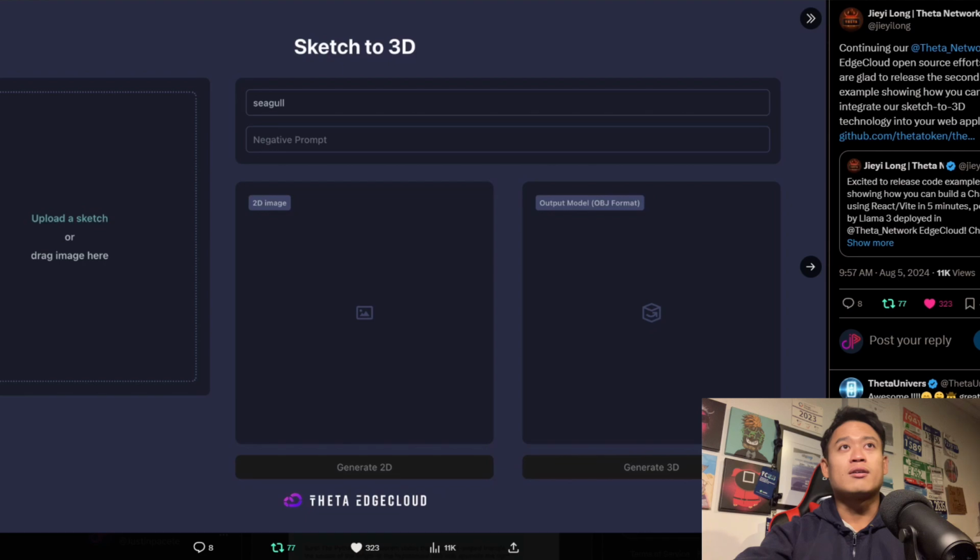So there are going to be designers who are going to sketch some sort of wardrobe that they like. You can upload it, then you have the 2D application, and then you can actually have the model. And then from the model, you can even use the try-on fit. So that's all on the AI for Theta Network. There are models, and that's just available already. So that's just a quick sense of that example.